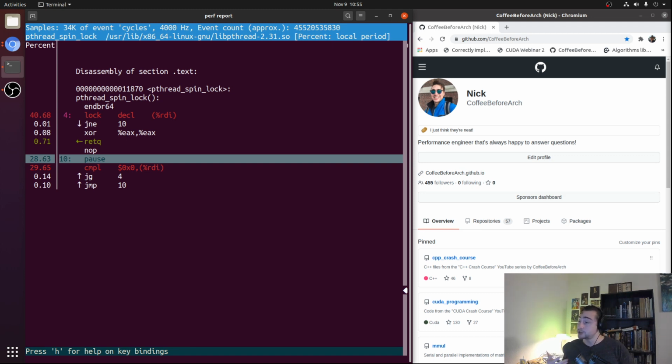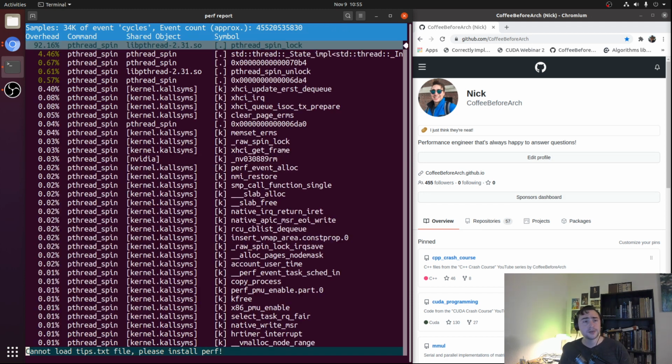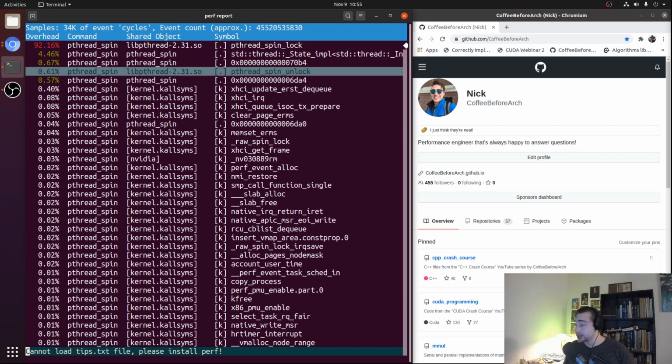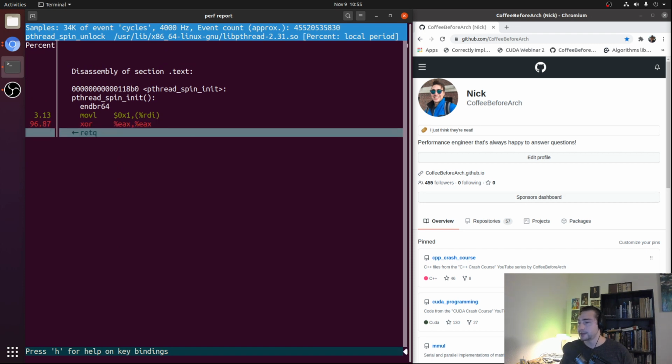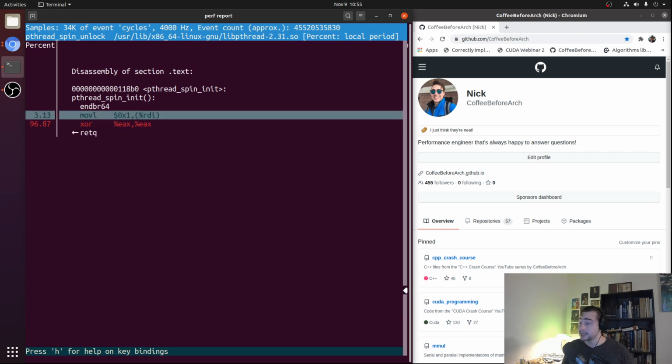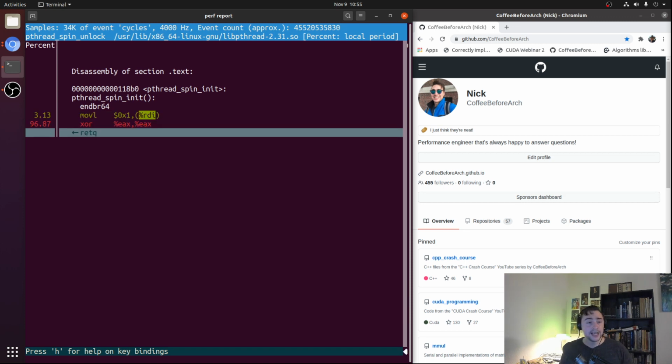You can see two of the optimizations that we know about: our passive back off and our spinning locally optimizations. Let's go ahead and take a look at our rather uninteresting unlock method. Similar to our unlock method that we implemented in C++, all they're really doing here is storing one to the state of our spin lock. So basically just saying the lock is now free, and then we end up returning. So very simple. The spin lock is very similar to what we had looked at and implemented ourselves.